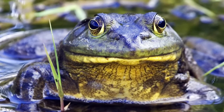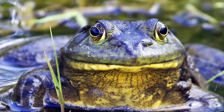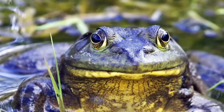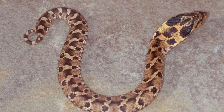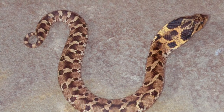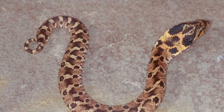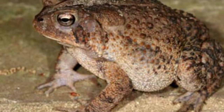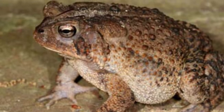The Bashkill is a giant swamp, so as you can imagine, there is a surplus of frogs, which is perfect for the eastern hognose snake. The eastern hognose snake might even go very far from water and still eat at the same time, because out of all frogs, they mainly target toads, which are mainly land-dwelling. And as you can imagine, the Bashkill's forests are filled with American toads.